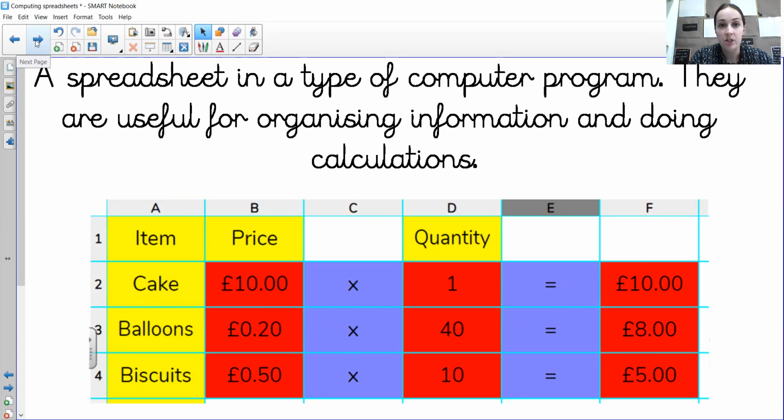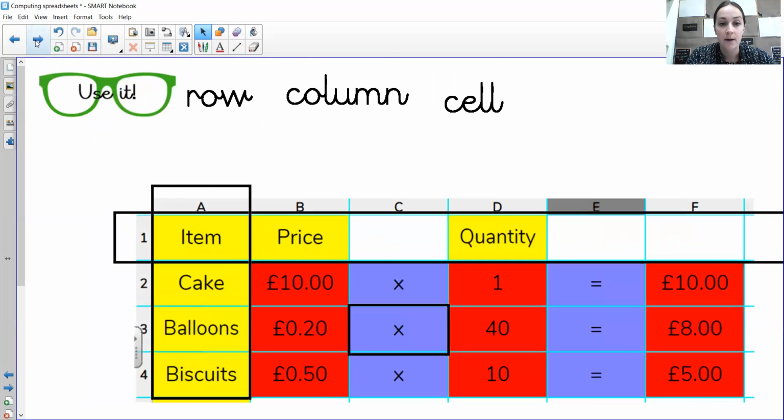So you might use a spreadsheet when you're a bit older, maybe to sort out your bills or to do a budget. Anything that's going to help you to organise. We use them all the time in school to help organise what you've got on your spelling scores, for example. So we write all of those into a spreadsheet so that we can see how well you've done in your spellings. So they are really useful. It's a computer program that's going to help you with maths, really, help you with some calculations.